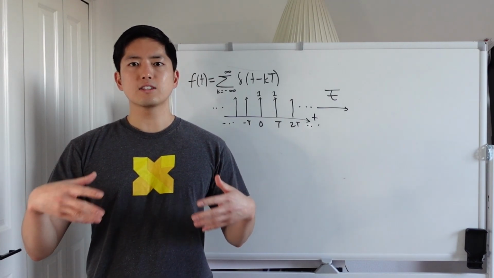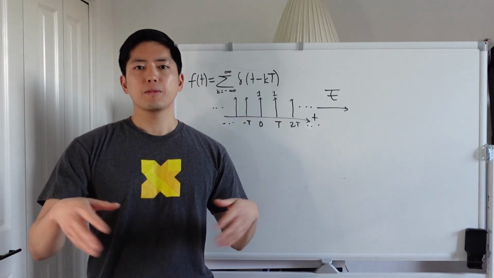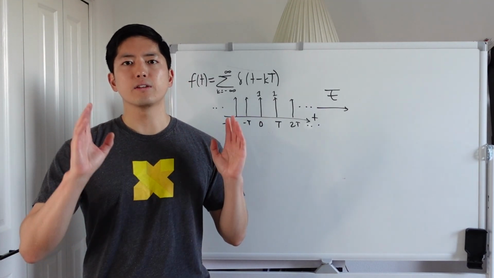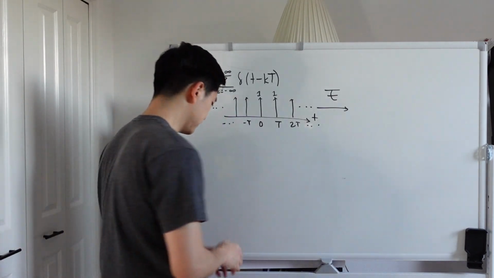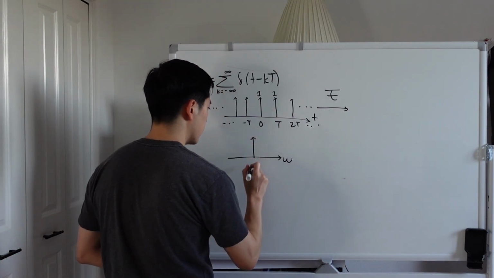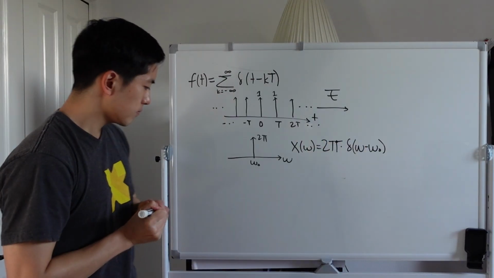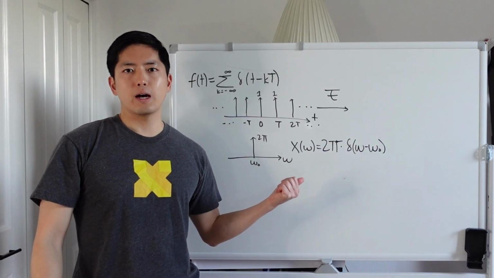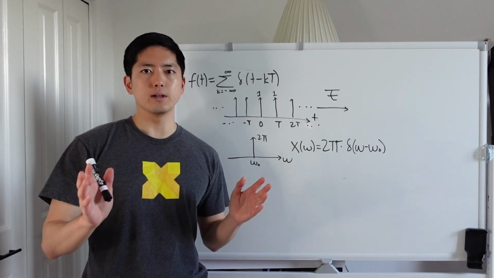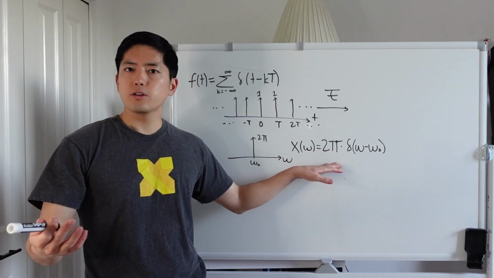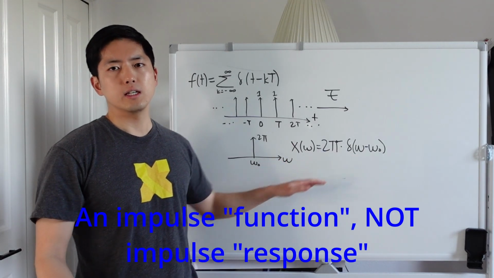To start off, let's consider the following. Let's say we are in the frequency domain and we have an impulse that is located at omega naught, scaled by 2 pi. Let's draw it out. I'm going to write out the equation real quick. Now you might ask, why do I have to scale by 2 pi? Well, it turns out it'll make the math work out a little easier later on. You'll see its importance. So this is the equation, fairly simple. It's just a scaled impulse located at omega naught in the frequency domain.